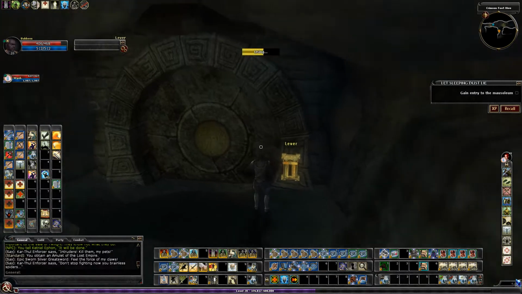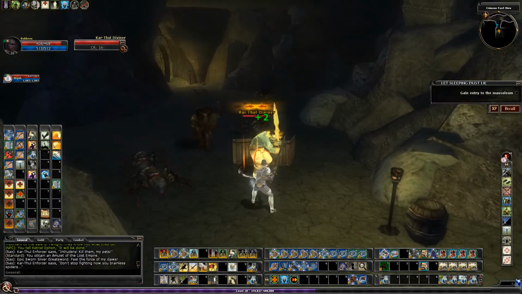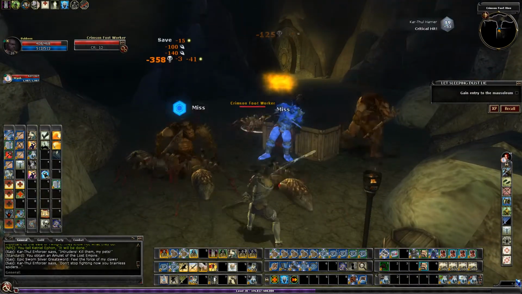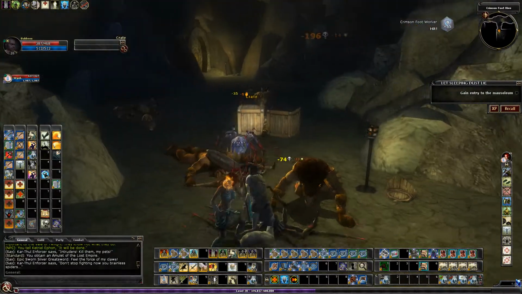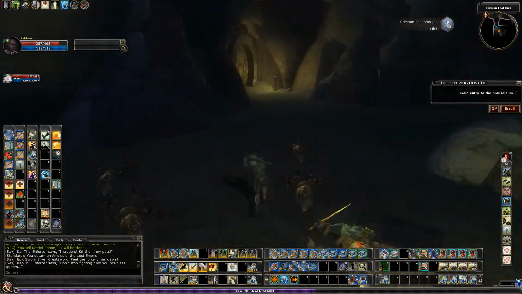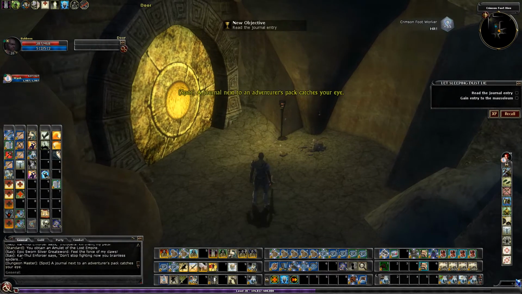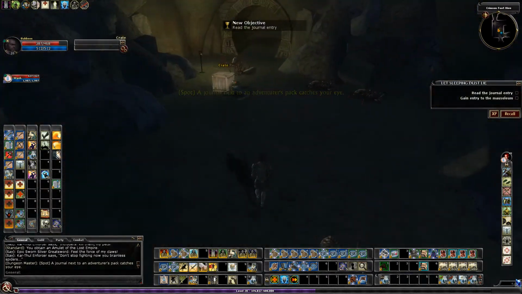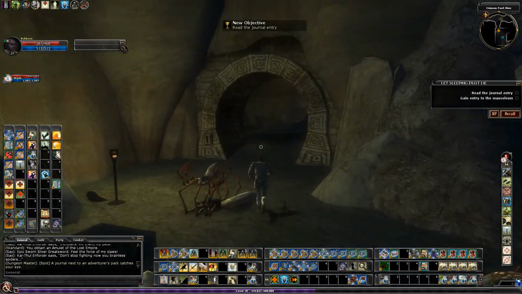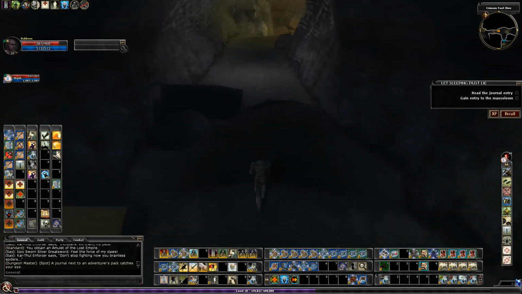This is one section, and again, we just kill everything now. And I think this is going to be it, actually. And once the ogres are there, these are pacified. Okay, so that's it. You don't want to read that journal, right? If you read that journal, then we're going to get an objective that you can't kill spiders. So instead, we're going to clear all the passages.